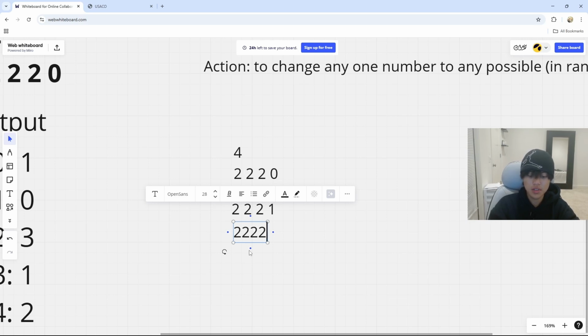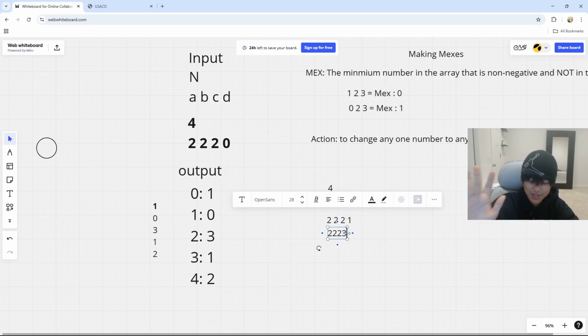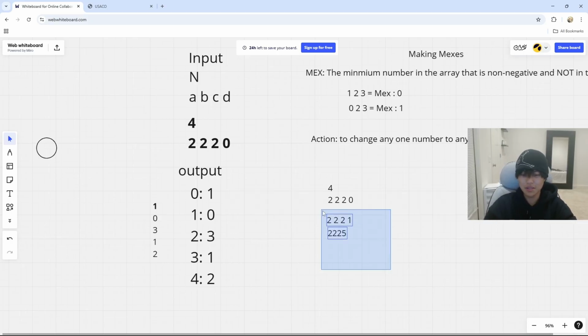2222, 0 again, right? 2221 would be, oh, sorry. So yeah, you could actually choose any number here. Sorry, mistake. You choose any number here because the minimum is 0 and 1 is greater than 0, so the minimum is 0. Sorry, completely sorry.